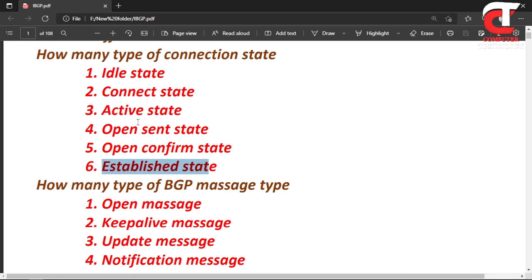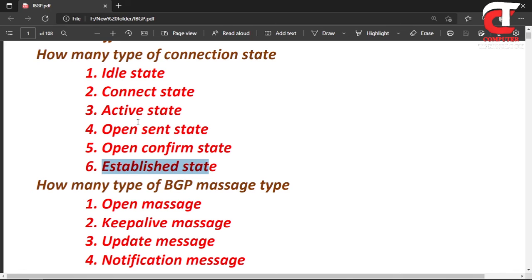Active state. If the router was unable to establish a successful TCP session, it goes to the active state. It tries to restart another TCP session with the peer. If it is successful, then it sends an open message to the peer and jumps to the open sent state.